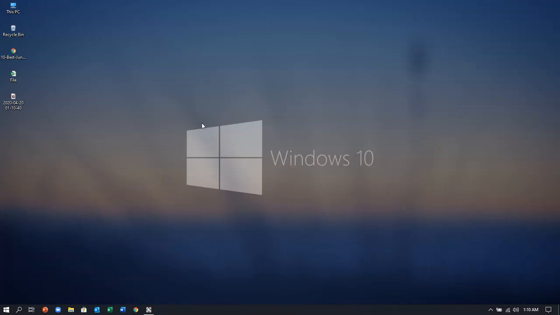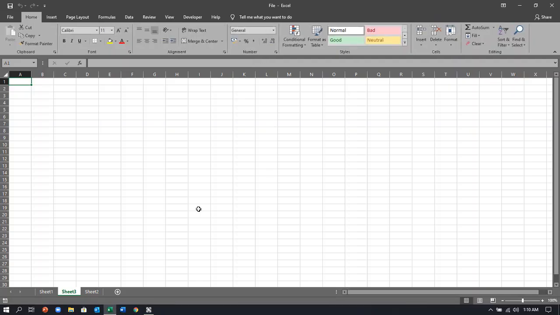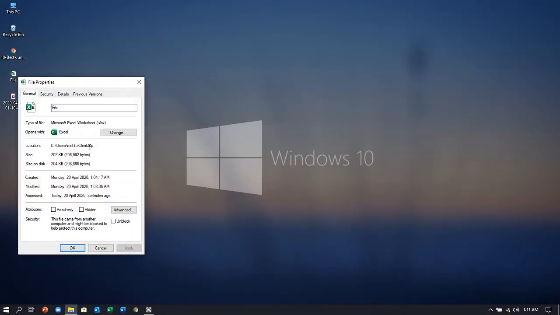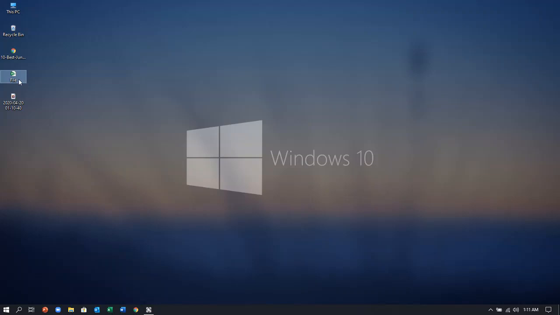So we will be learning how we can reduce the size of our Excel file. Sometimes when we work in MS Excel, our files, due to the number of sheets or huge amount of data, get large, due to which our files hang or become problematic when saving or sending to someone. So here you can see the size of this file is 202 KB. If the size of your file goes into MBs, it makes trouble.